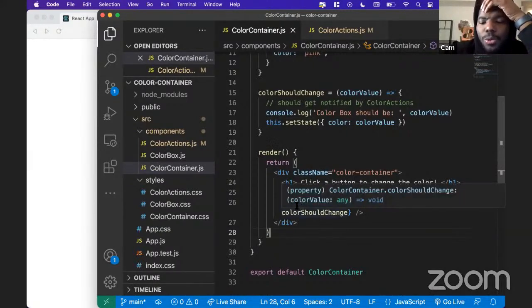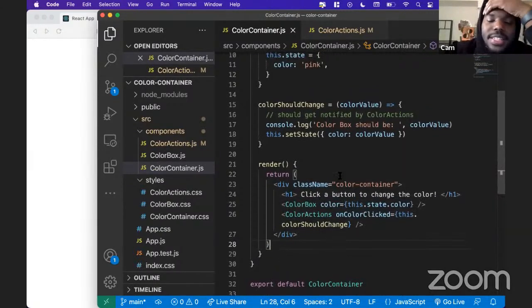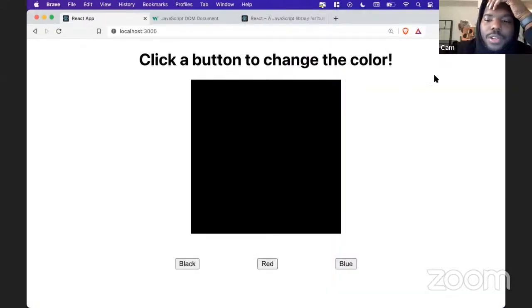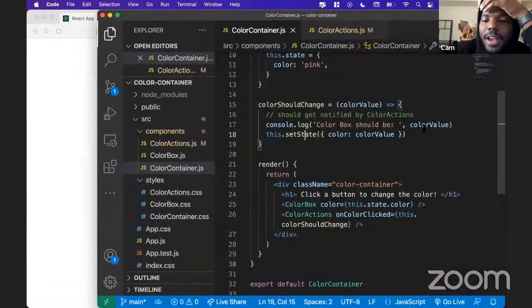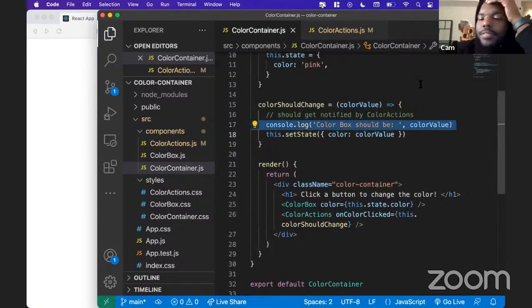So cool, figured that part out. The next step was, remember we drew that little cloud on the side that said we want to keep a record of whatever that thing was that got passed, right? So whenever the color value comes back, we want to keep a record of that so that we can keep it and update it.